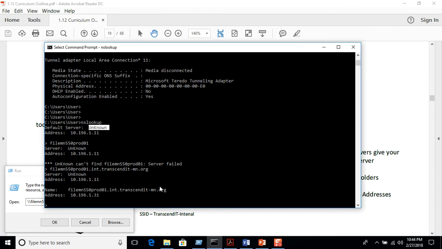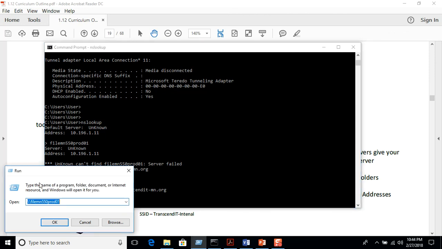And again, when you're in this DOS prompt, if you just use your cursor and you left click and highlight something, such as this or this, if you just hit enter, it will automatically copy it. So it's copied, so now it's in my buffer. A buffer is just basically in your operating system a place where it stores stuff that you copied. So over here now, instead of doing / file mn blah blah blah, I can literally hit Control V, paste that, and this is the IP address of the server. So I'm still using that UNC path where you basically say / and then the name or the IP address.